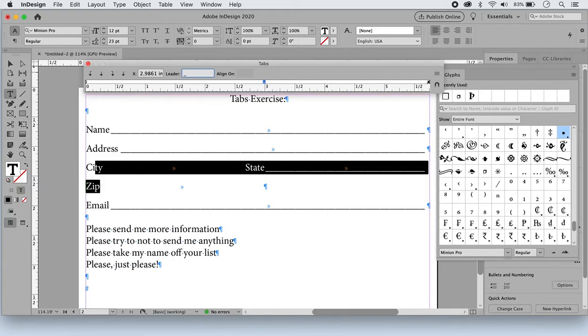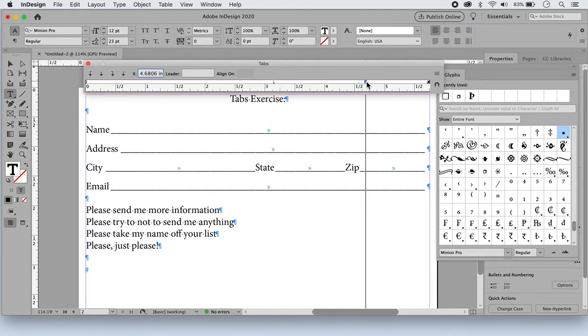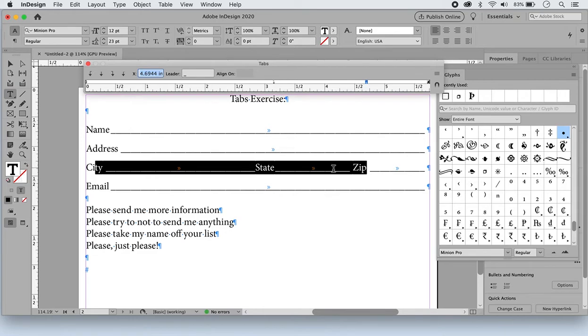So I put in shift hyphen. It's up there on your keyboard next to the 0 usually. Then I actually push the tab key on the keyboard as I normally do in all boxes to record my data. So now I have state, but I need to move zip. So I click over here, and again, I put the leader in, hitting the tab key. Now, if I felt that these were not in the right locations, I could simply drag them around on the tab ruler, and you can see that they just simply move.